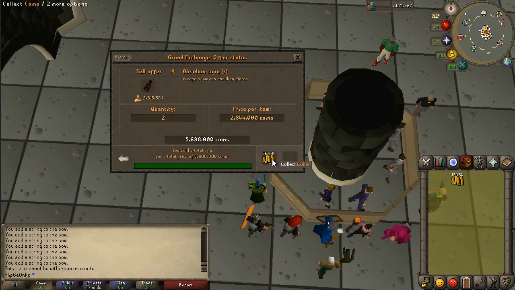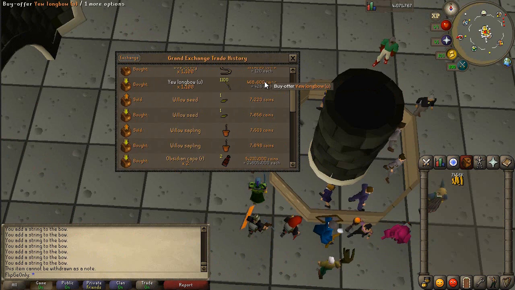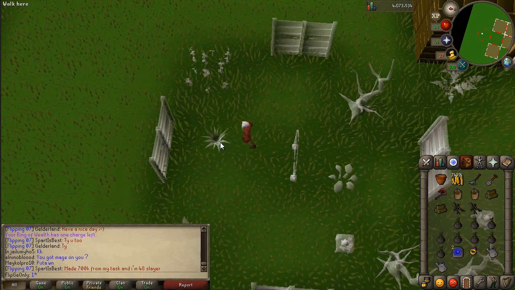Okay, so we have another 2 obsidian capes sold. That's another 500k in profit roughly. And we sold off all of the uncut bows. That leaves us at about 7.5 mil. Very nice. And I guess we'll put another offer in for another 2 of those. Why not?